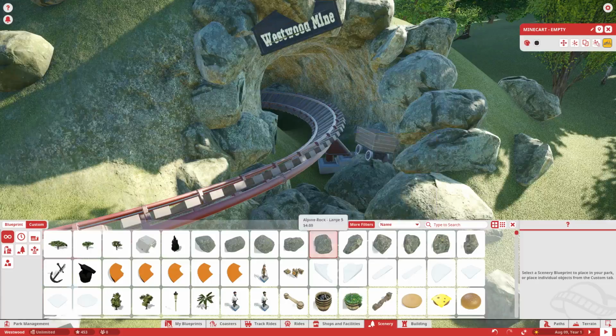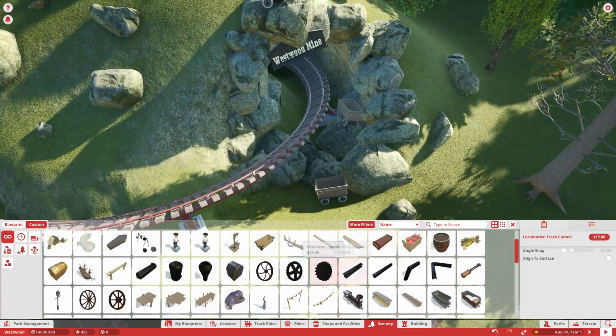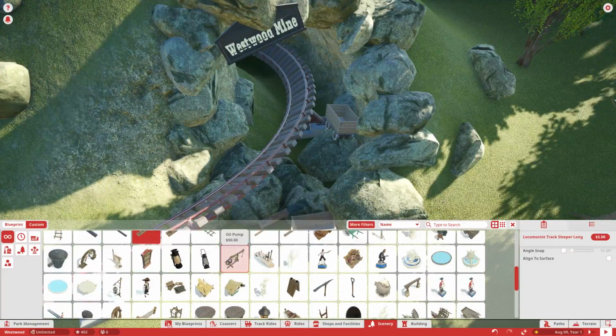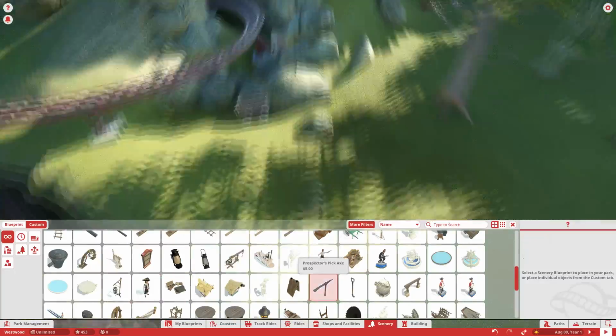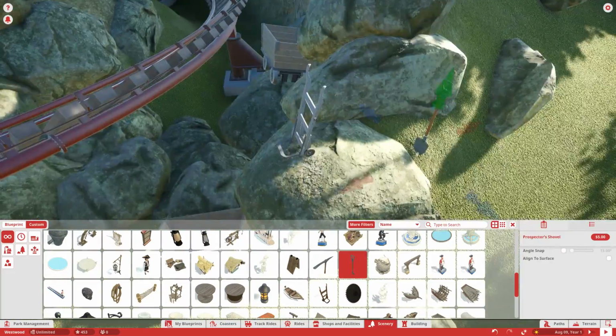And I wanted to put a ton of mine carts around here, like this is almost an abandoned looking mine. I wanted to put some pieces of track as well, but they didn't really fit real well, so I decided to leave those out for right now. Maybe in a different section of the ride.